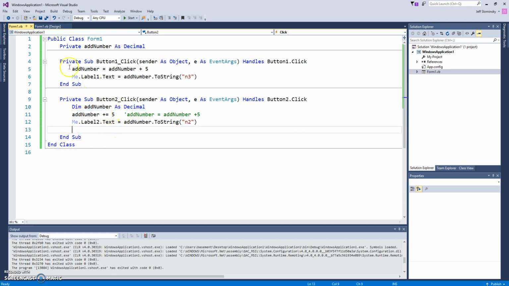Now the question you may have is, well, why isn't it using the form level one? I already have it here. Why is it using this one? The way this works is it looks to the button level scope first, says, is there add number here? No? Okay, let me look at the top of the form. Is there add number here? If there's no add number here, but there's an add number here, it's fine, I won't yell at you. Like, check this out. If I put add number 5, watch what it says. It'll say it's not declared because it looked here and then it looked up here and it didn't see it, right? So that's why it's yelling at you. Just know that it always uses the one that's closest to it. Literally, this is closer than this one, so it'll use that.